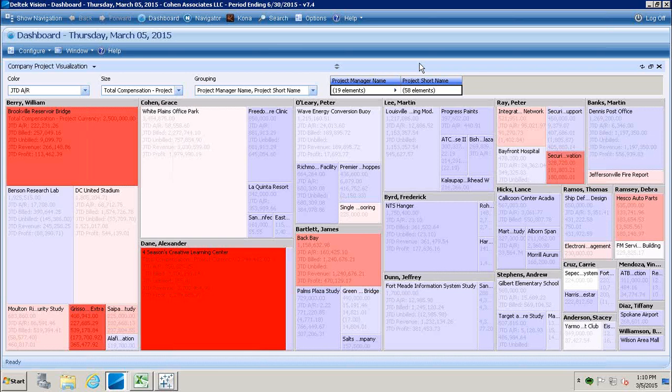So anything that is red and at risk could be an opportunity that's been open for a long time that we need to follow up on to either close that opportunity, take it off the books so we're not forecasting for that amount, or know that we need to call and follow up and stay on top of this one because it has been out there quite a while and it does need our attention. We can also see this from a project planning perspective.